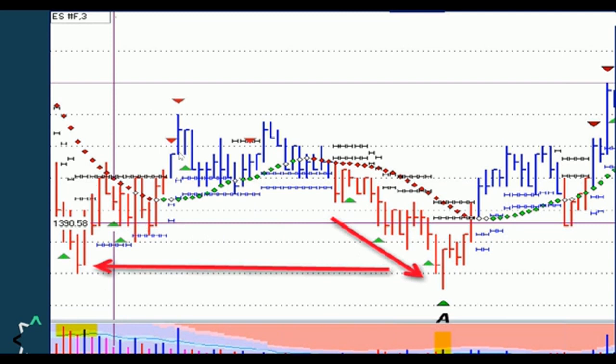You come up through here. Look at this. You come up here. You're back into this area. You come up, and you come down. So here's a failed test right here. You start to go up, but you're in this chop. It's not clear.